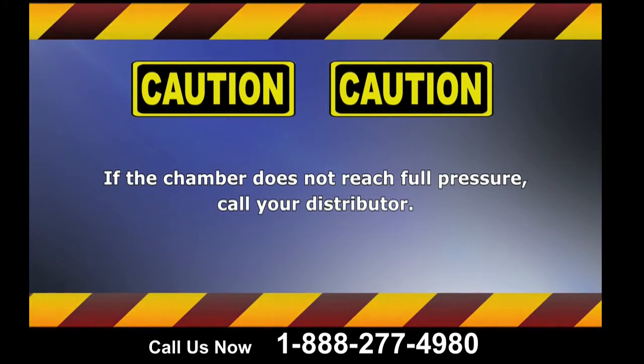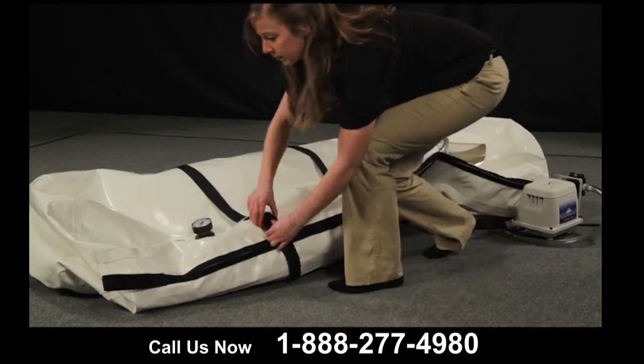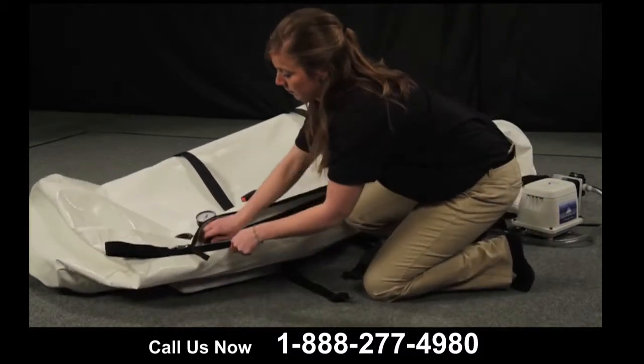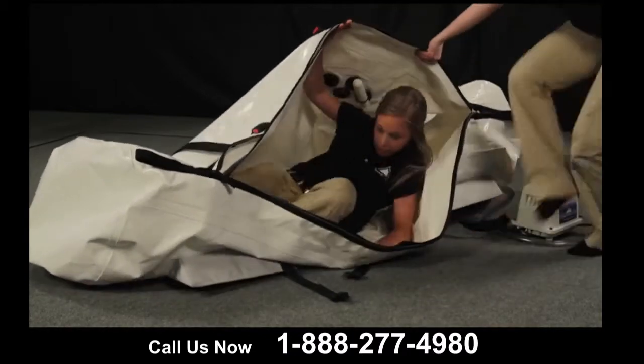You have now successfully tested your hyperbaric chamber. Turn off the motor and open the dump valve. When the gauge reads 0, unbuckle the belts, open the structural zipper, and open the airtight zipper. The previous steps were explained for outside operation.